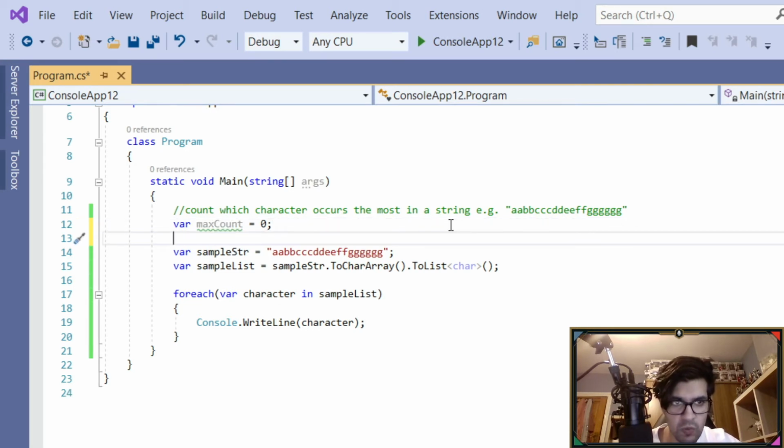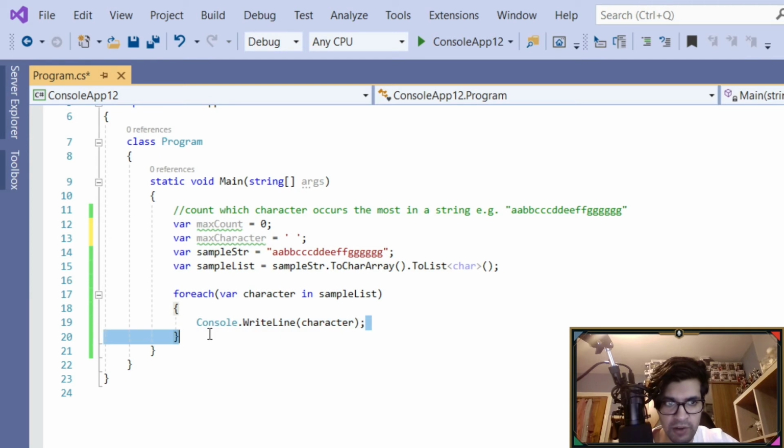And we might want to return which character also has the highest count. So I'm just going to do max character as well, and I'm just going to set it to an empty character because we're going to be storing a character in this max character variable.